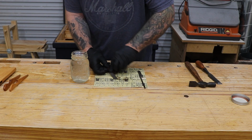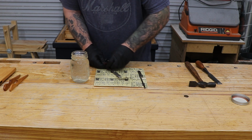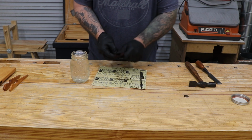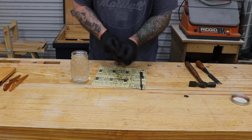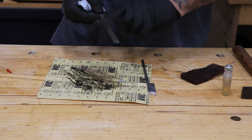At this point, the irons have been soaking in vinegar overnight, so I'll use a maroon Scotch-Brite pad just to clean up all of the leftover rust and residue on them. To prevent any more surface rust, I'm just applying a little bit of oil to each iron.